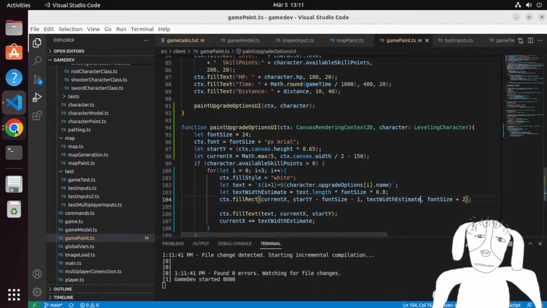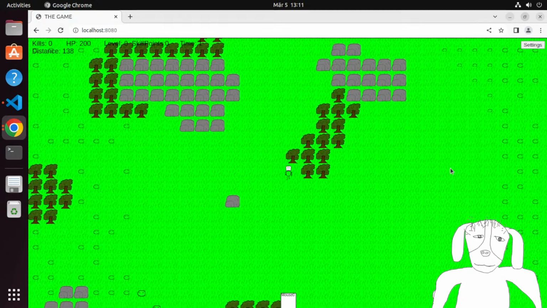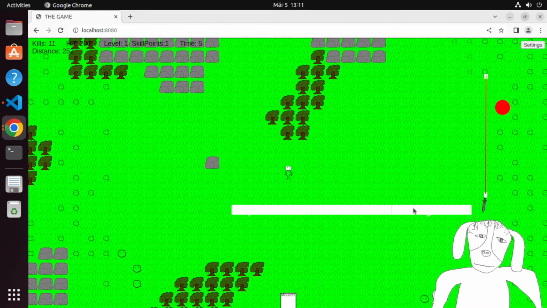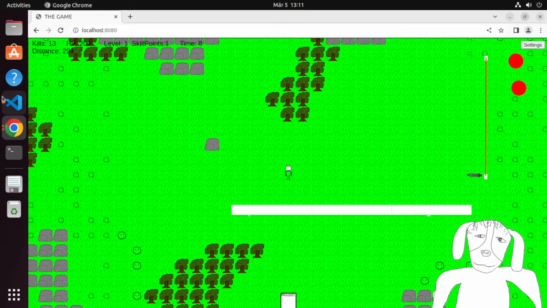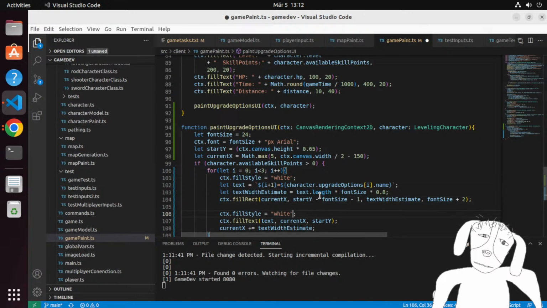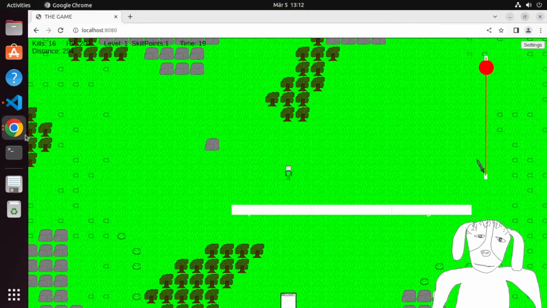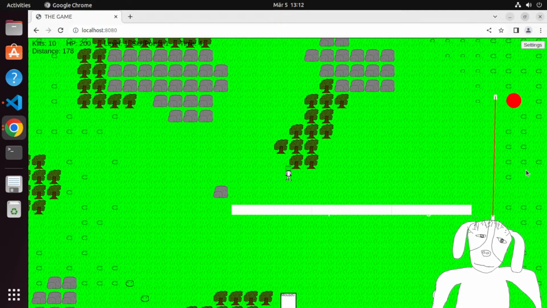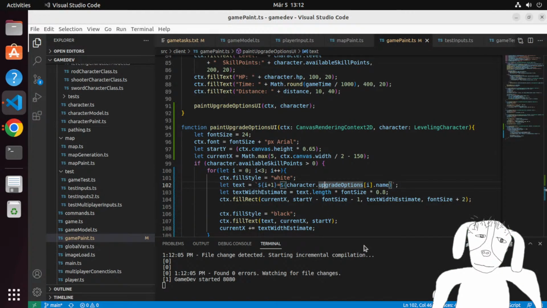Now I paint style white, style black. No. X and Y, start Y minus font size.